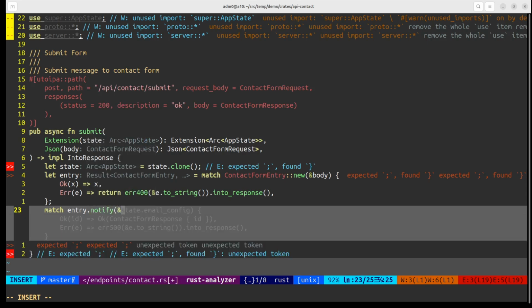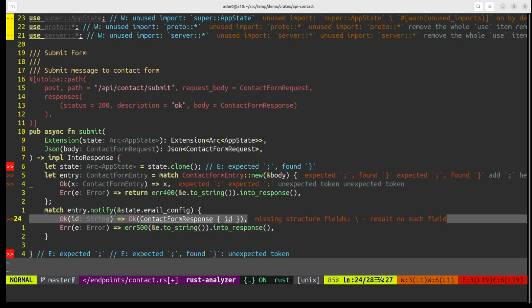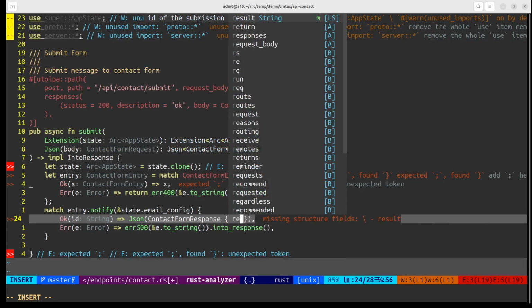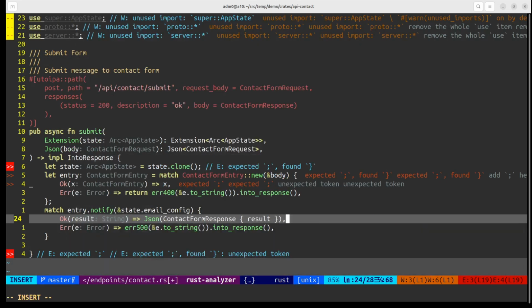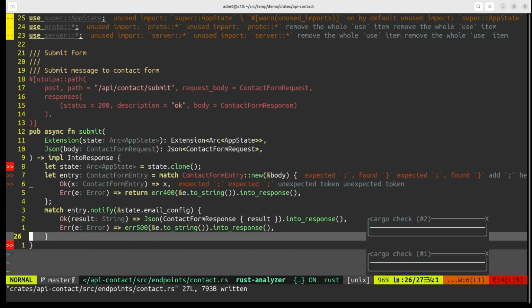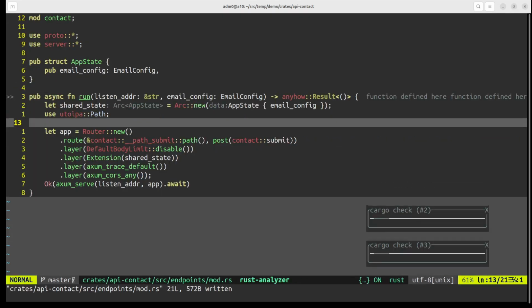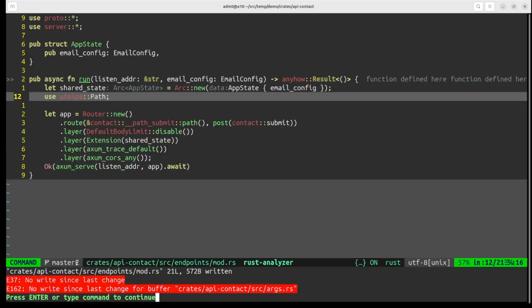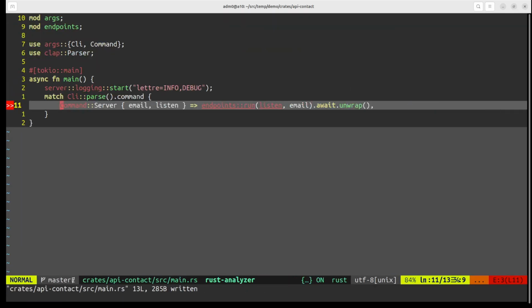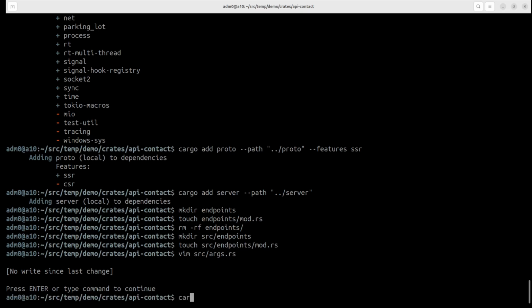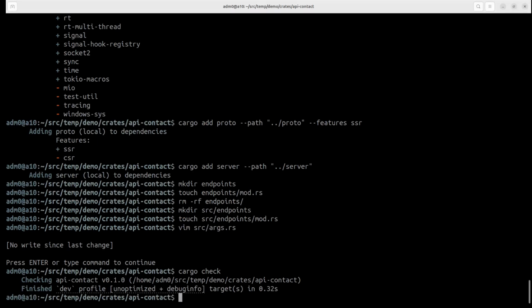Then notify admin by email and return server error if it wasn't successful. Okay, there are finally no errors and we can continue.